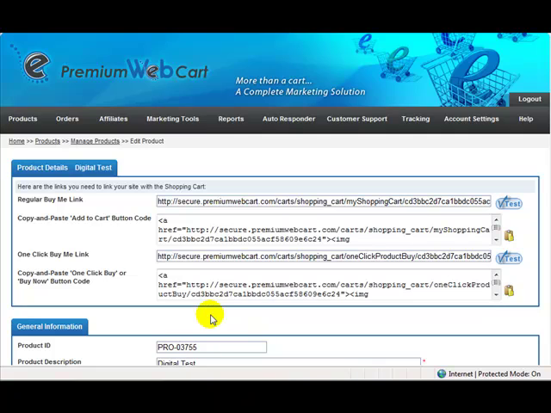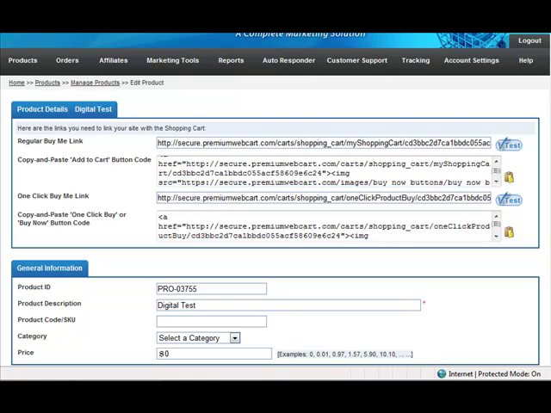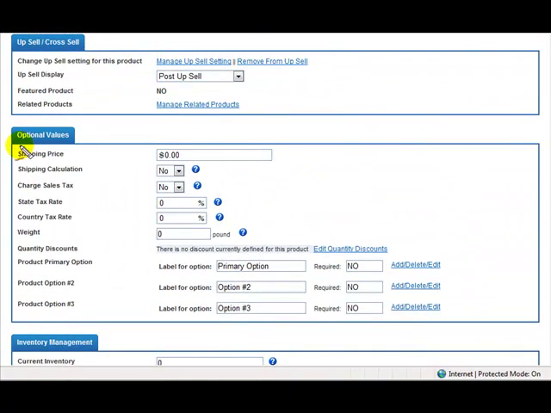In this part of the video, I want to show you how you can further refine your sales tax setup on a product-by-product basis. So all you have to do is come in and select your product to edit it, and then scroll down to this tab, Optional Values. And now what you can do is further set up your sales tax. The first thing you have to decide is whether you even want to charge sales tax for this particular product. If you choose no, then it does not matter what you put into your cart setup, it will not charge any sales tax for this product. But if you choose yes, now this product will be charged sales tax on the order form.